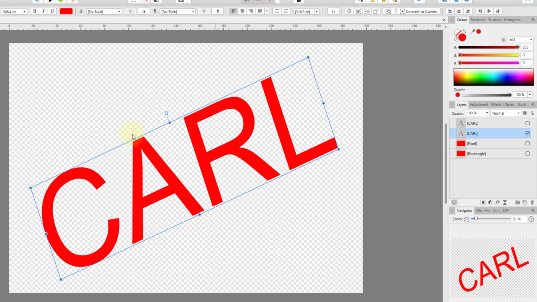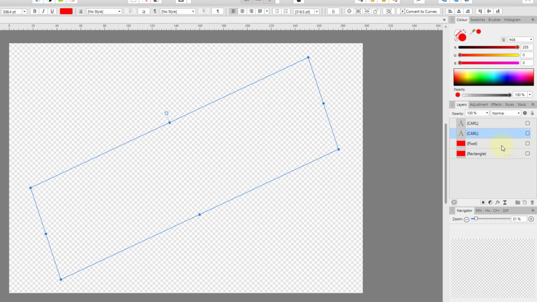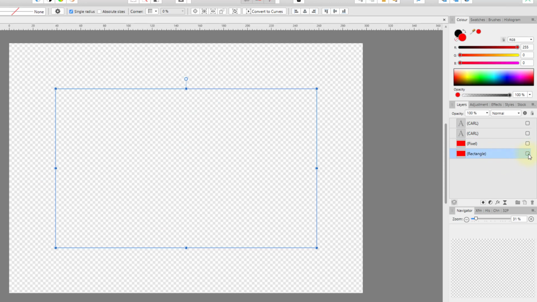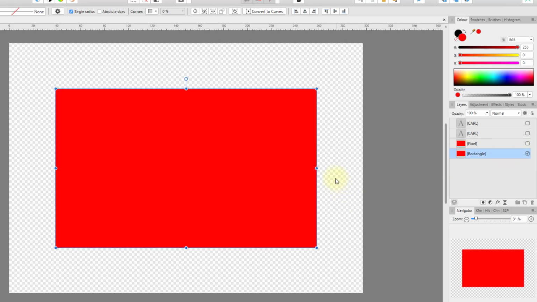We've got four controls, either left and right or up and down. So let me turn that layer off, and we'll just look at the original vector layer. Again you can see you've got the same arrows turning up, whether it's the vector shape layer, the text layer or the pixel layer.